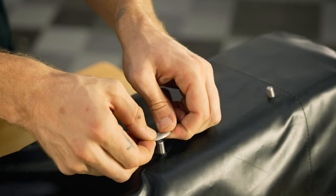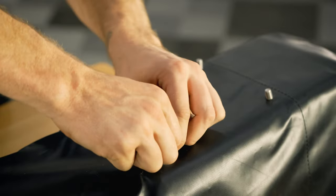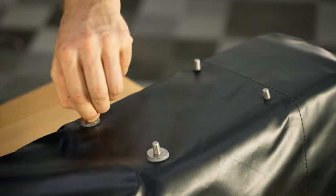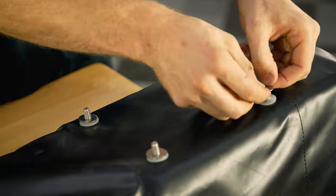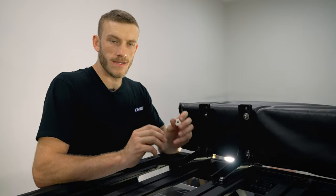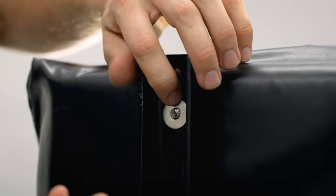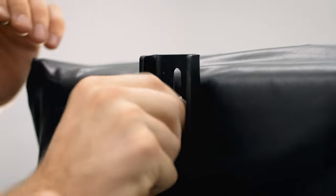We're on the home stretch here. What we need to do is get these rubber flat washers from the kit, followed by a stainless steel flat washer, and place the rubber washer on top of each one of these bolts first, followed by another steel flat washer. That's offered up perfectly — now we're going to put another stainless steel flat washer on this side followed by the nylock nut itself, and then just tighten everything up.